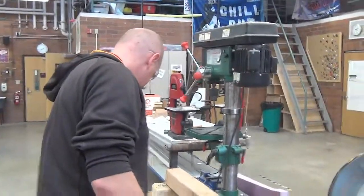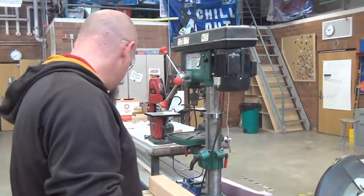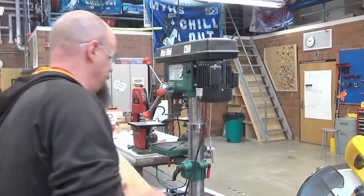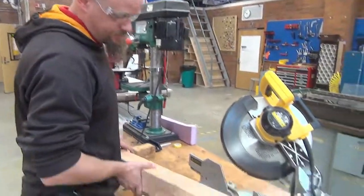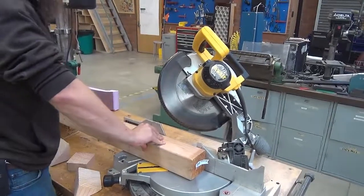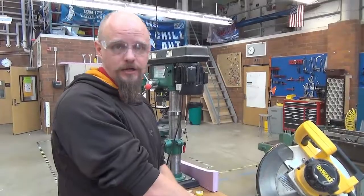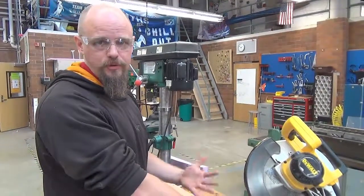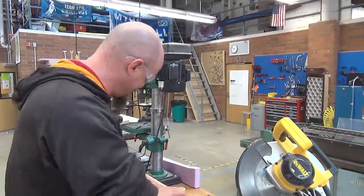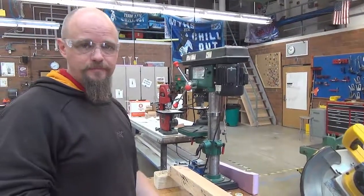Let me make sure I covered all my steps. Blade guard is very necessary. Long material should be supported. Occasionally you'll have a piece of wood that's warped or twisted and it doesn't sit right — because it's twisted, it doesn't lock into the 90-degree fences. That is not a safe piece of wood to cut. Come get an instructor and we can help you with that special situation. If it's warped, twisted, or you can't get it into a nice stable position like this, it's not safe — you need to talk to an instructor.